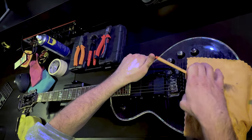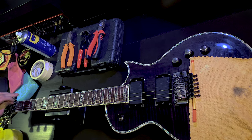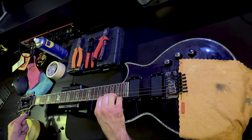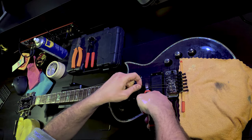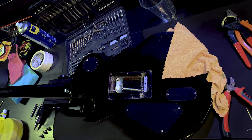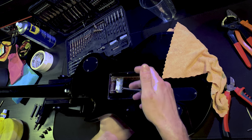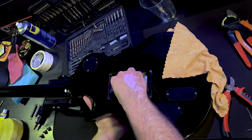So, I'm gonna put a pen under the bridge with a cloth to not create a dent and fix the bridge. And I'm removing the nuts. Then I will cut the strings. At the back side of the guitar, we will remove the last spring to remove the Floyd Rose. When you are doing it, don't forget to support the Floyd Rose underneath because it will probably fall.